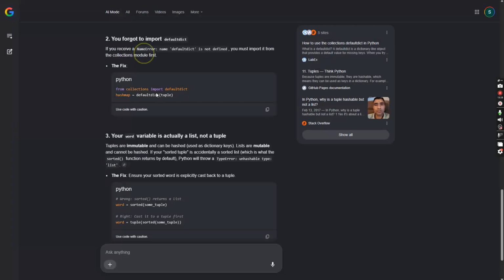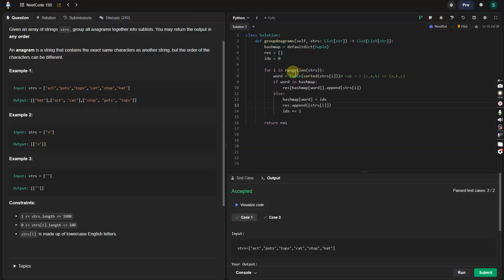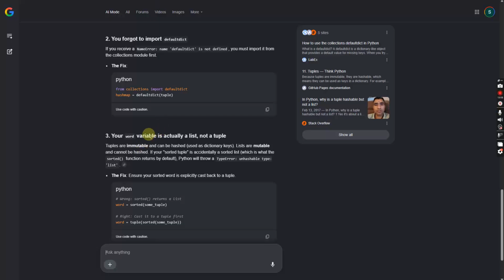I think the issue here was the fact that we sorted after we did the tuple. So that kind of reverted the action that we were looking for. So we wanted to actually start from sorting and then cast it into a tuple so that it coincided with how we defined the hash map. I think that's what it's saying right here. It said your word variable is actually a list, not a tuple. Tuples are immutable and can be hashed. Lists are mutable and cannot be hashed.